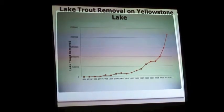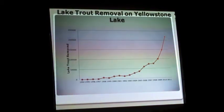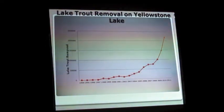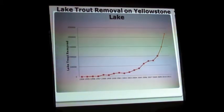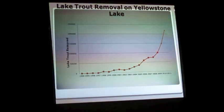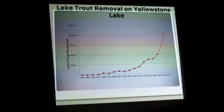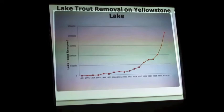There's a principle of fisheries: if you remove one half of the adult population of any fish species in any given year, and you continue that process for multiple years, you can drive that population into severe decline. They've done it in the oceans with sport fish, so it can certainly happen in Yellowstone Lake. Scientists believe we are at that threshold right now — the lake trout population is somewhere around 300,000 to 400,000 adults, not including young of the year. So we are at that 50%, give or take.